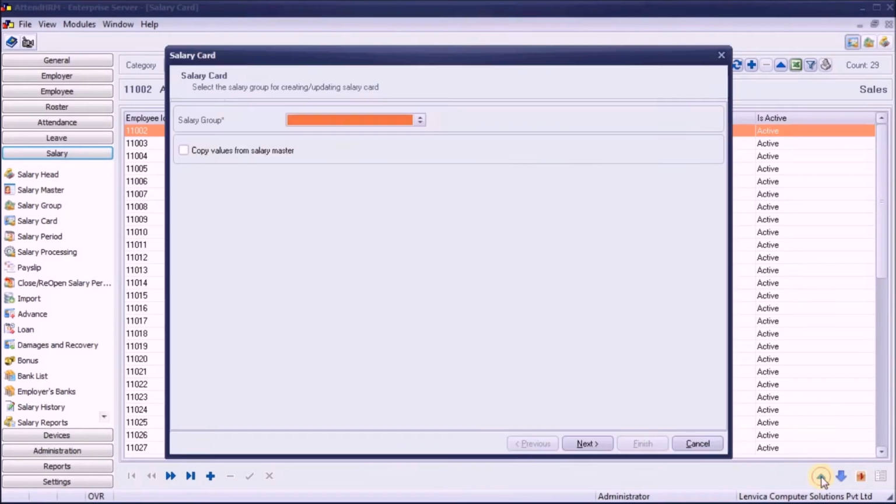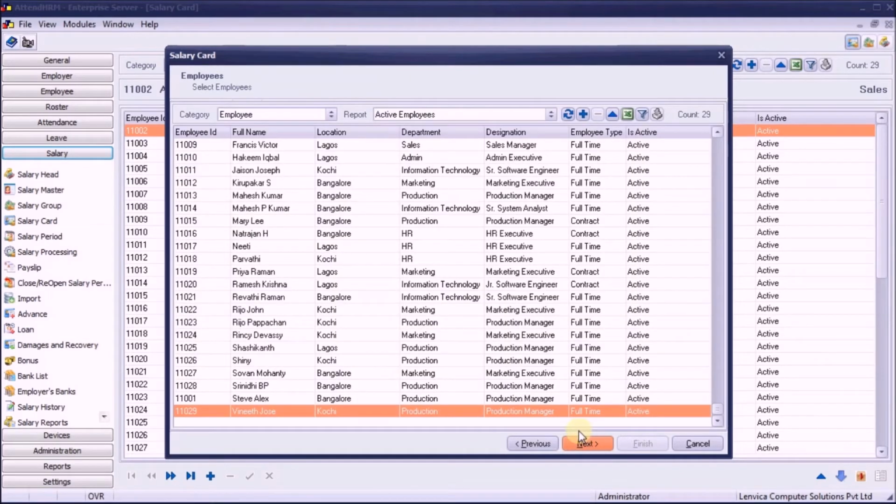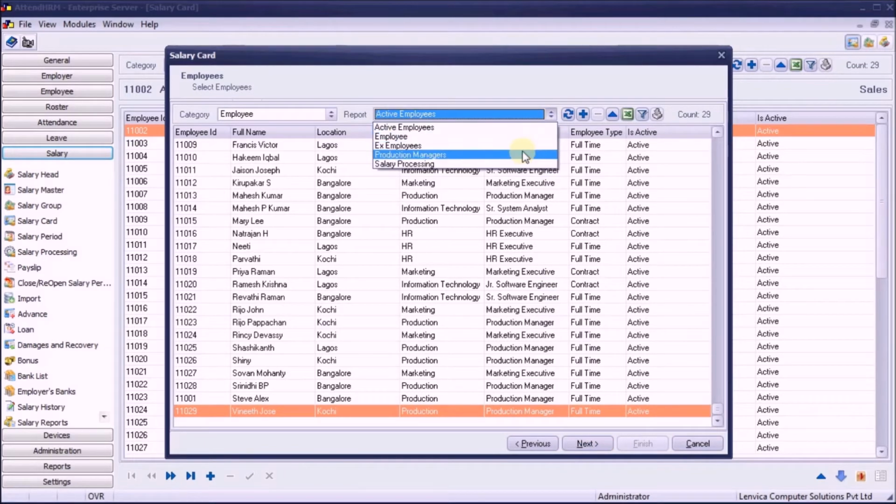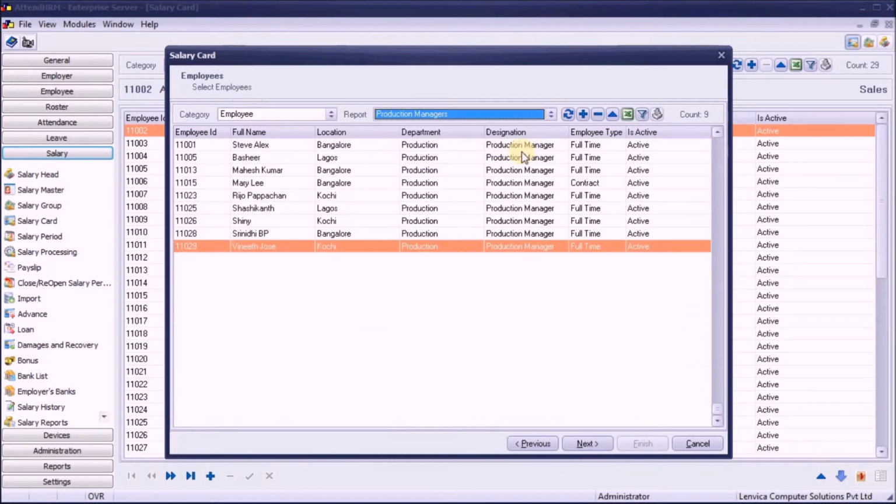Step 3. Assign employees to the salary group. I'm going to add all the production managers to the salary group we just created.